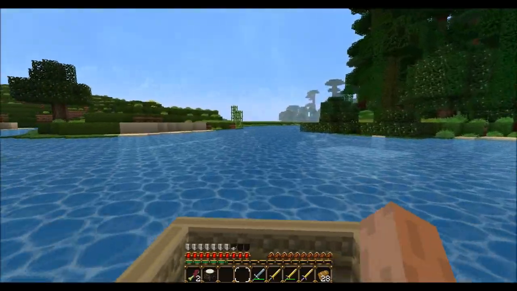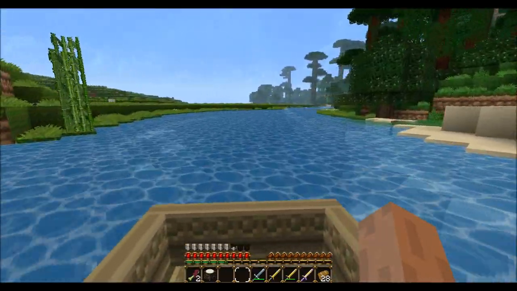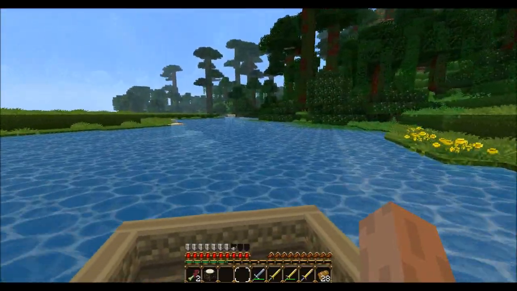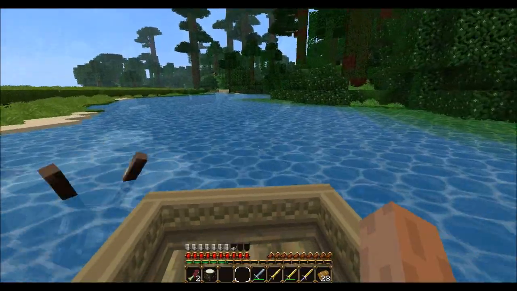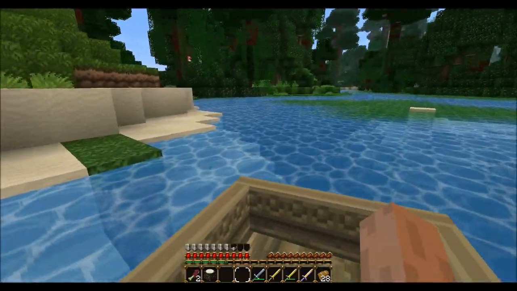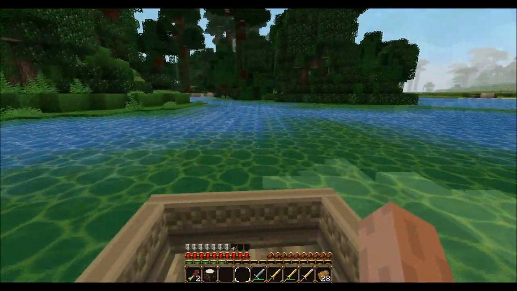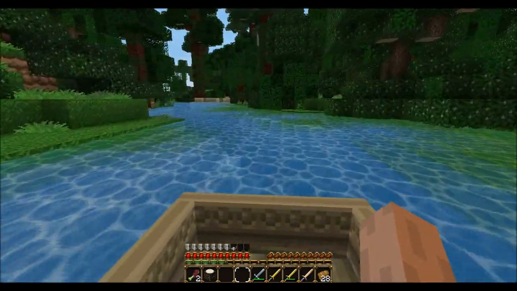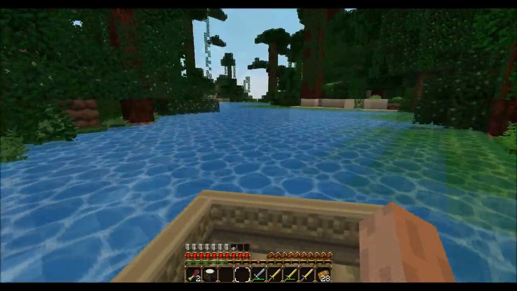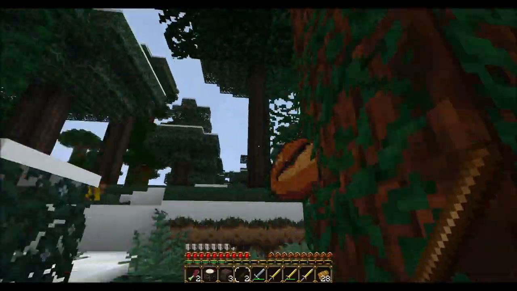Sailing? I don't have a sail. Let's just go rowing. Row, row, row your boat gently down the stream. Merrily, merrily, merrily, merrily. I just hate these squids because they have tentacles. Alright. Jungle rivers. Jungle rivers going on and on forever.